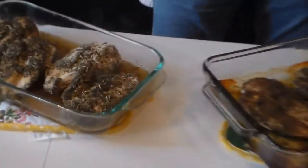Boneless chicken breast with seasoning. It smells so good. Plasticjunky says enjoy eating and collect for life. Stay plastic. And bon appetit.